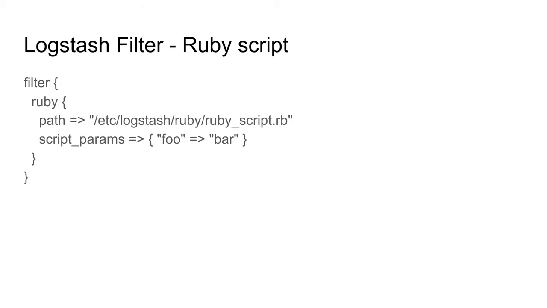I didn't like putting Ruby code inside my config file — things like syntax highlighting don't work well in a .conf file versus a .rb file. About six months ago the Ruby plugin introduced a feature to load Ruby code from a separate external script. A really nice thing about that is you can write one script and leverage it in multiple .conf files across multiple pipelines, getting better consolidation of your business logic. You specify a path — either path or code, not both — and optionally pass script params.